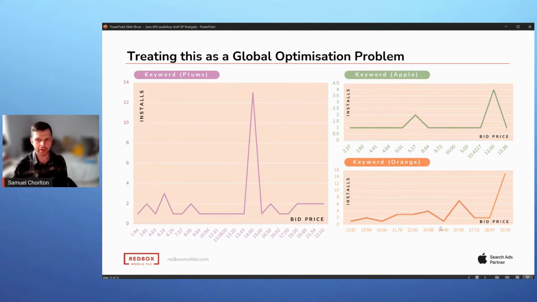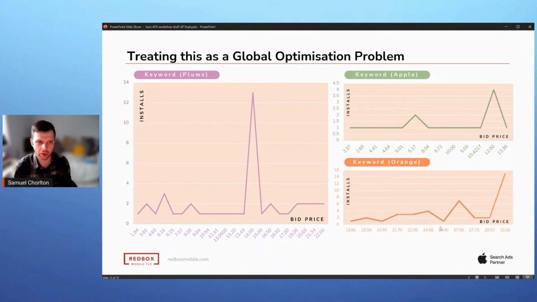So what we're really talking about doing here is we create that historical performance picture for as many keywords as we possibly can. And then we let the algorithm work out for us what is the best way to set the bid prices to achieve the objectives that we've set out. And this is a really powerful method, because we are able to focus on learning or discovering the performance of keywords, and then we're able to algorithmically let the computational code take over and optimize the bid prices so that we can maximize our return on investment.